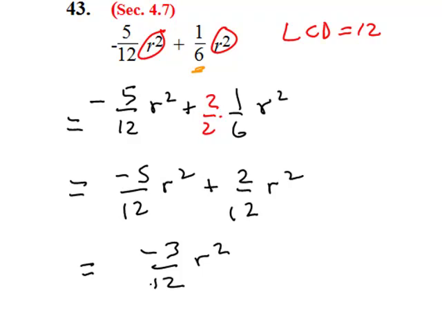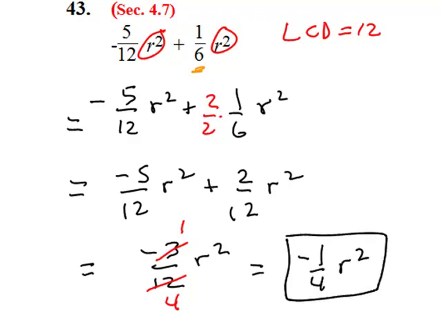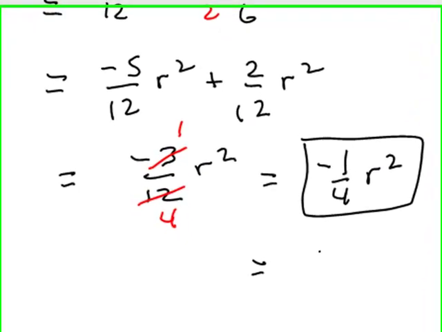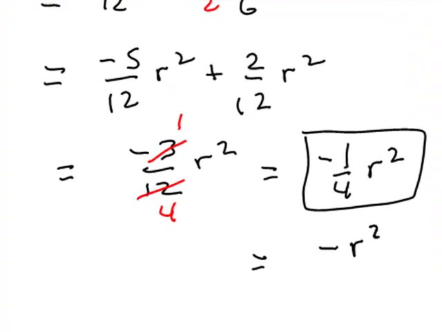And 3/12 can simplify a little bit. By a factor of 3, we can divide out the 3. Of course, in this case, we've got to be careful. We do have a negative. 3 into 3 goes once, and into 12 goes 4 times. So be very careful what we have here. That's a negative 1/4 r squared. This could also be written with the r squared in the numerator, so it becomes negative 1 r squared, or just negative r squared over 4.